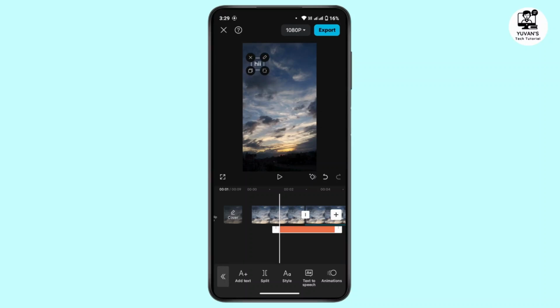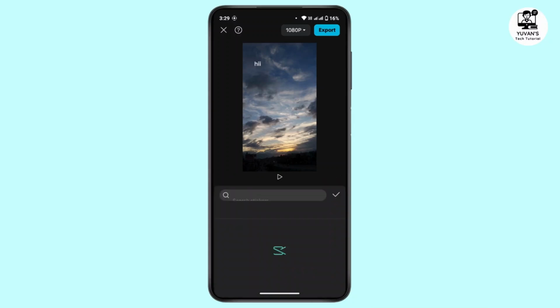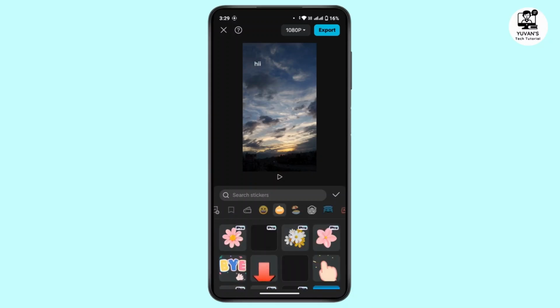You can change the style, you can change the font size, or you can add animation to your text as well with the help of this animation. So you can try that as well. Now if you go back again, there's an option such as overlay and then effects, you can add captions, filters, edges, stickers. If you tap on stickers, there you'll find multiple stickers that you can add in your video.